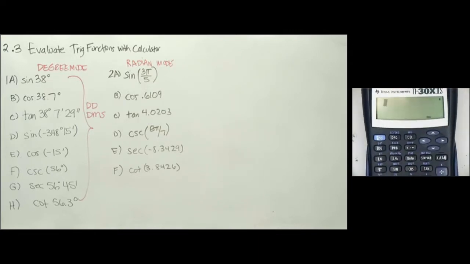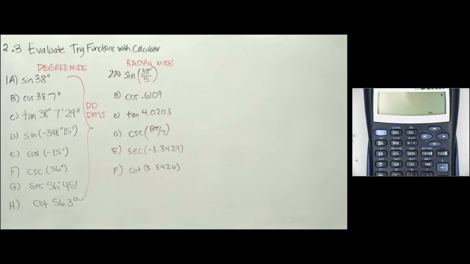It's very simple. All you're going to do is type how you read this. It says sine of 38 degrees. You're going to hit sine. It always puts a parenthesis because what's going to go in the parentheses is the angle measurement, and then you're going to type 38 and close it. Because you're in degree mode, you don't need to put the degree symbol. And if you hit enter, here comes your number, your decimal value. Now, it's an irrational number. It's filling up the whole screen.